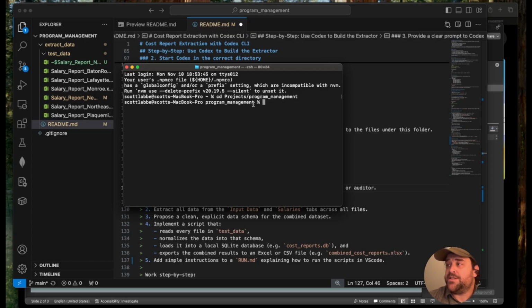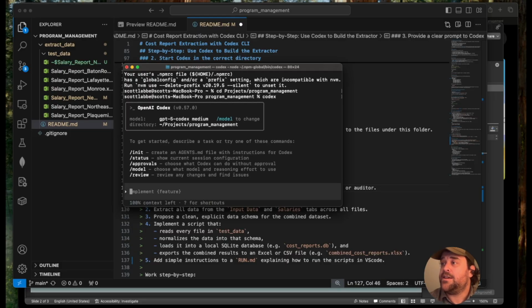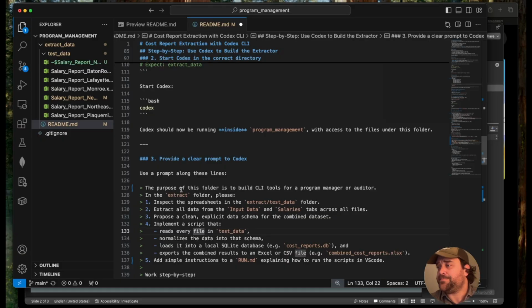So now you can see I'm in the project management folder and I'm ready to start Codex. You do that just by typing Codex, and you can see here in a different video I'm going to go through what some of these controls mean, but this video is really just to show how powerful this is. And so what I'm going to do is I'm just going to put in the prompt that I already wrote here.